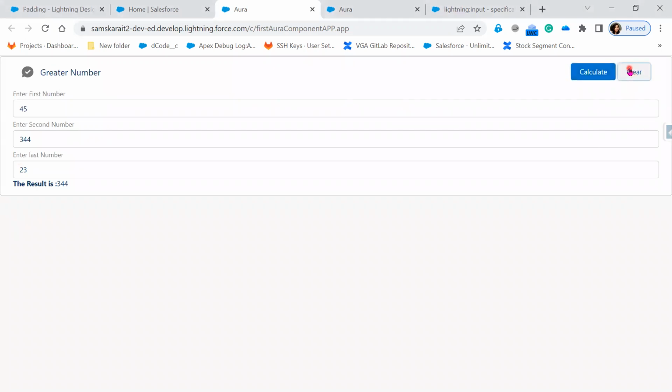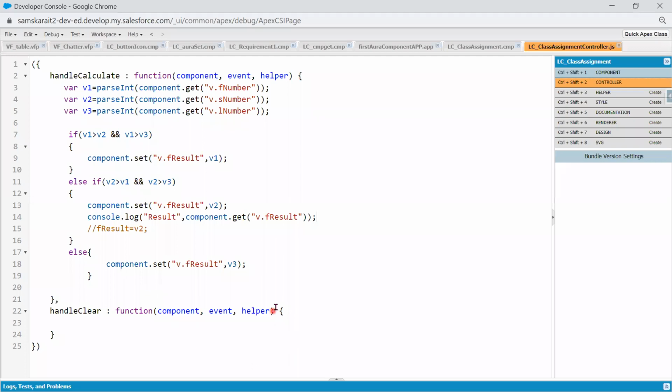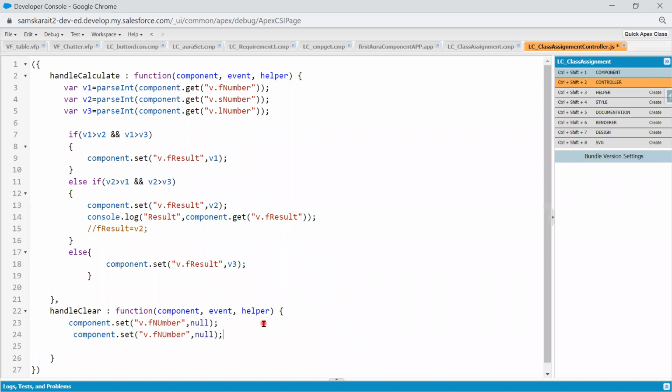Now, the next thing is clear. As soon as I click on this clear, it should clear all the values. The simple way in JavaScript is, what I'm going to do is component.set v.fnumber, comma, I'll just give null.